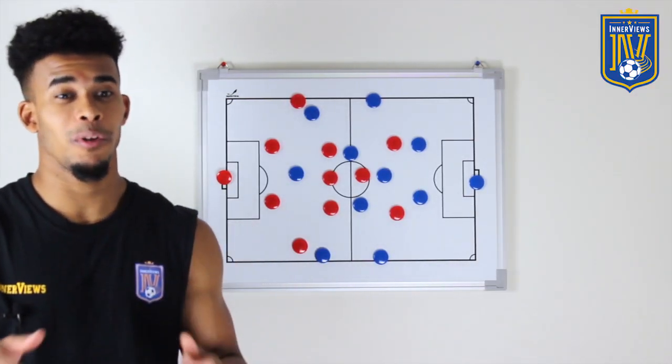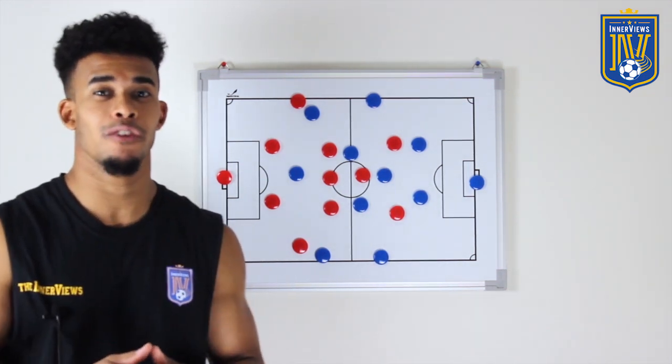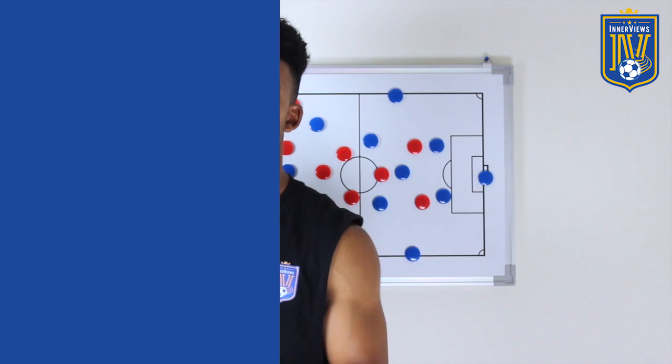So we look at Poland, we look at Italy. Italy had the better chances in the first half, so let's get to them and see what they did right. So we look at why Italy dominated the first half. From a stylistic perspective, all of it made sense. You look at some of their opening chances.